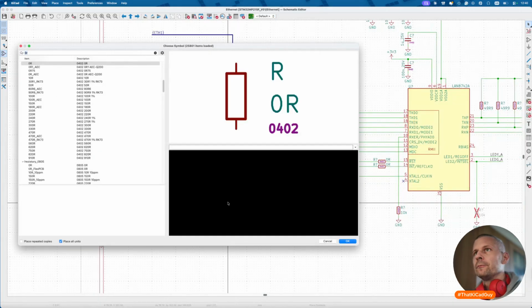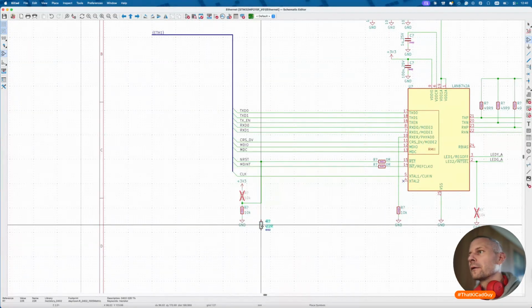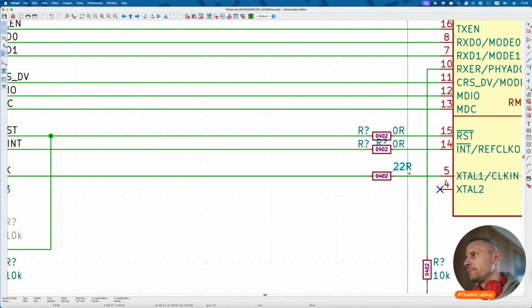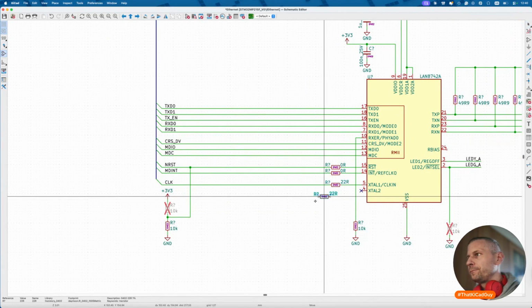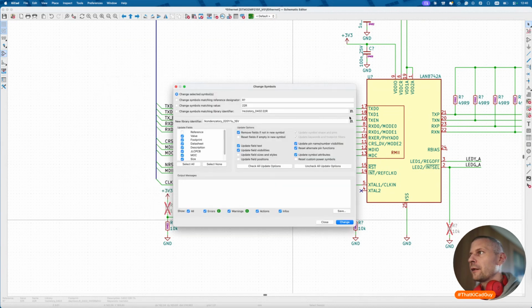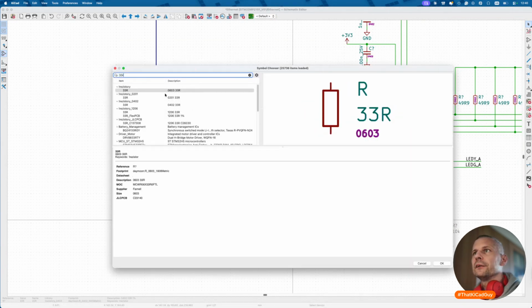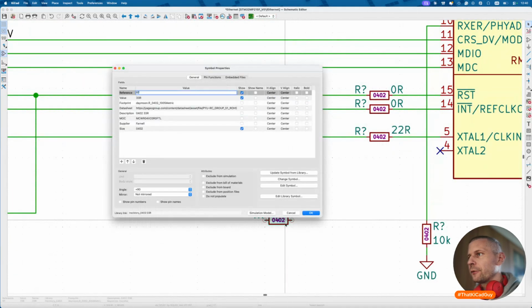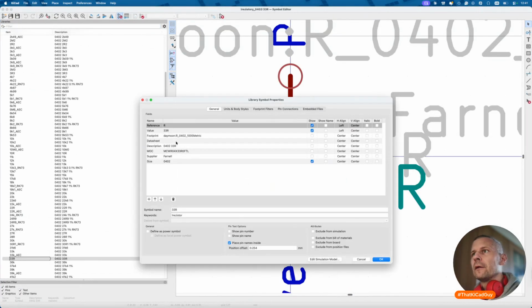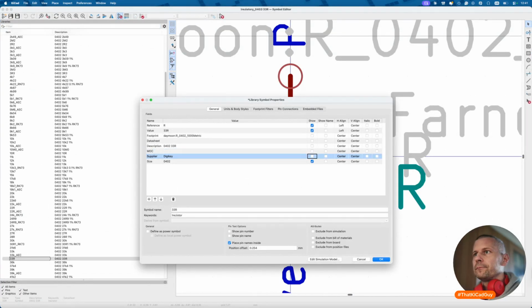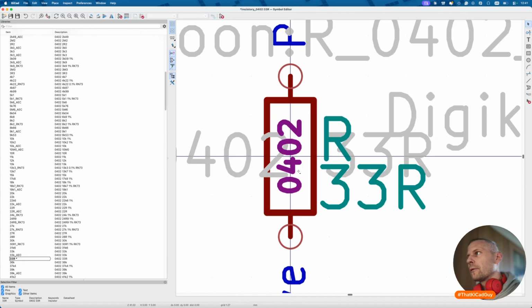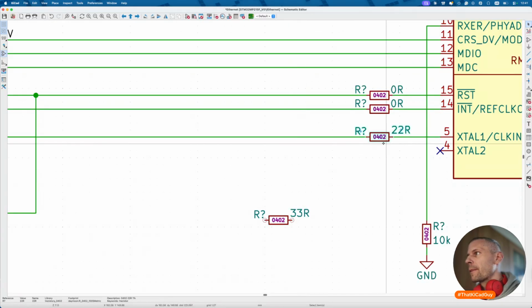So XTAL 22, and we have the same but 33, yes, but it needs to be corrected because I need this.